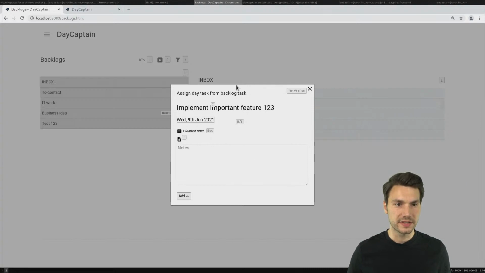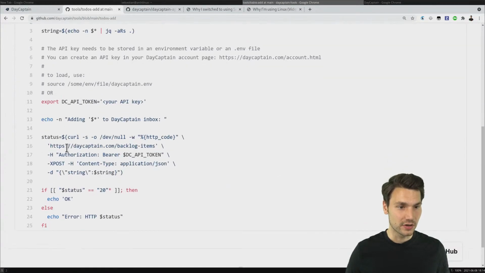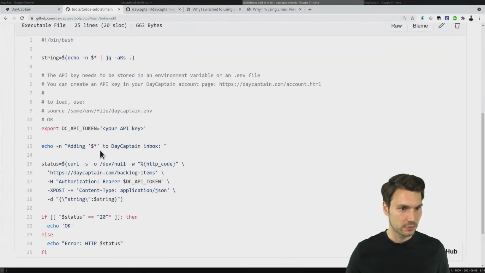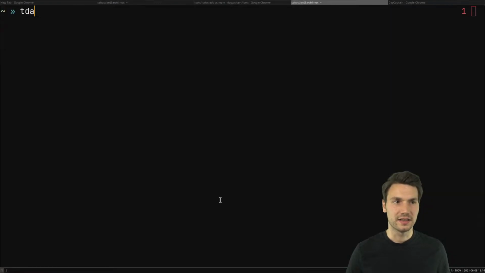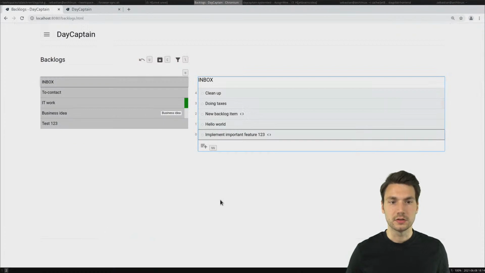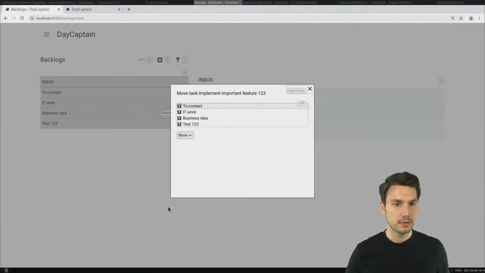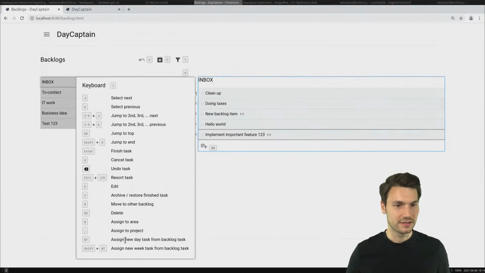So in case we have set these tasks in that inbox, for example, that's what this tooling is for. It actually adds something to your inbox. Says it somewhere here. Yep, to your inbox. So if you call this script, then it will just add it there, which is kind of practical. I think I talked about this before. So I could add some task from anywhere in my system, which is just super helpful. And then I could for example move this to a different backlog and assign it to a day and things like that. So you can check out these keyboards. If you have some questions on this application, please feel free to ask.